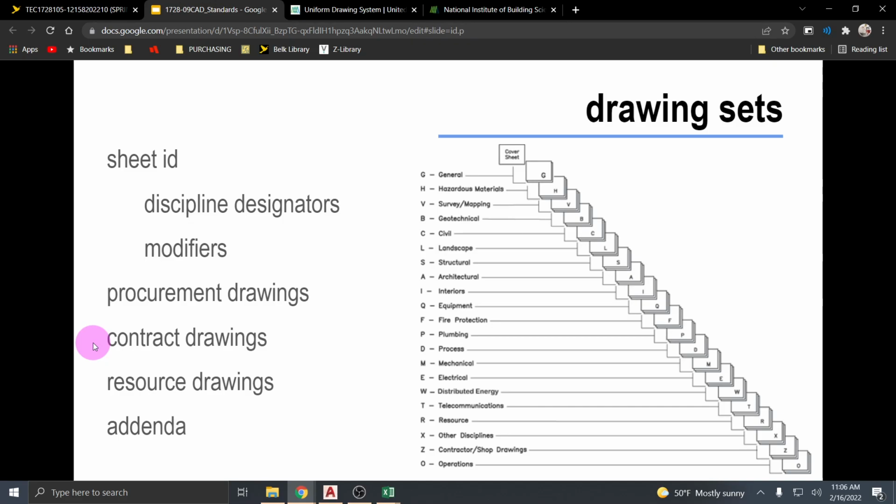And then you'll have contract drawings, which are drawings that describe the work and the scope of the project, and resource drawings, which show the existing conditions or new construction related to the work, but are not included in the specific contract. And you'll also have addenda or modification drawings, which would be known as supplemental drawings that would come after the fact.